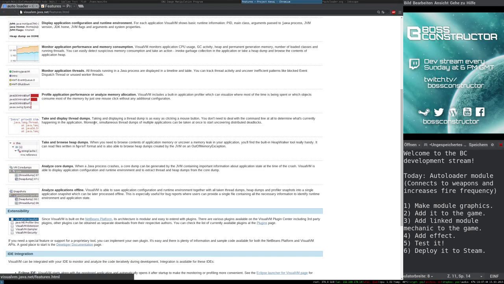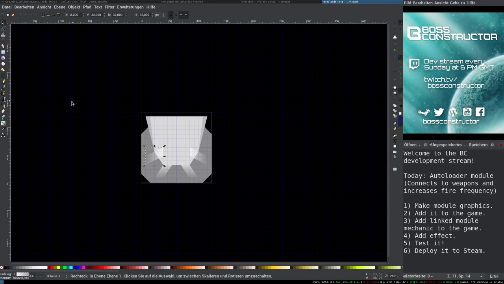You send commands to the graphics card, but you don't really know when it is executed, and in effect you cannot really tell what is causing slowdowns and so on.